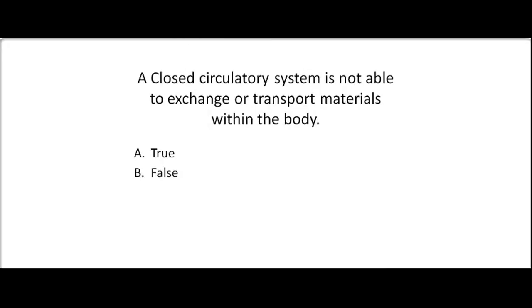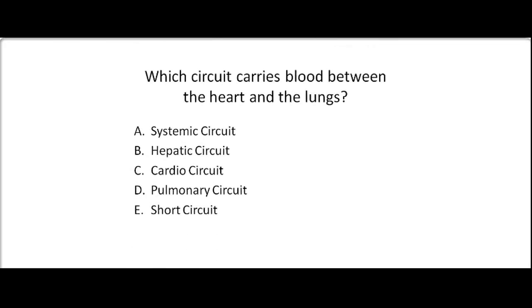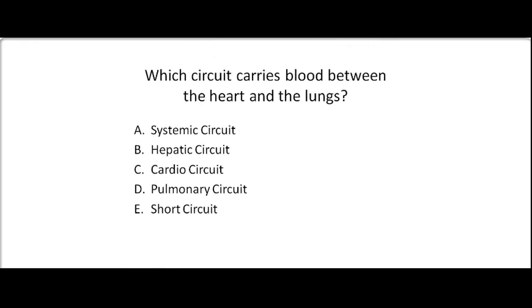A closed circulatory system is not able to exchange or transport materials within the body. Is this a true statement or a false statement? Which circuit carries blood between the heart and the lungs? Is that the systemic circuit, the hepatic circuit, the cardio circuit, the pulmonary circuit, or the short circuit?